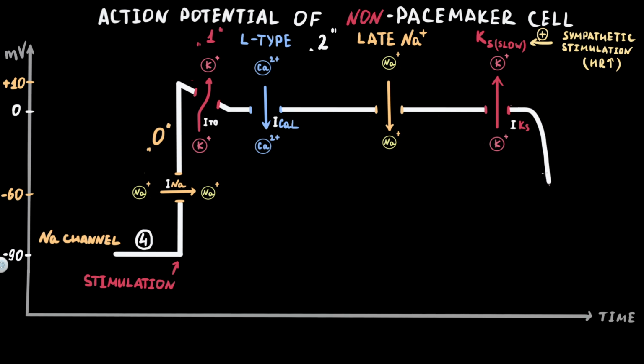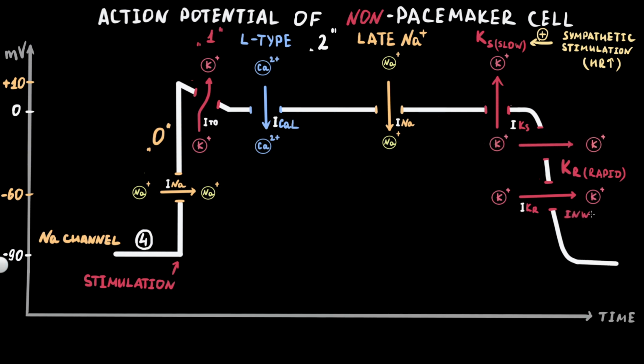The next phase is phase 3, or repolarization, which is provided by different outward potassium currents. The first current responsible for termination of the action potential plateau phase is the rapid potassium current. The rapid potassium channel activates relatively rapidly and maintains significant outward current during phase 3 of the action potential. The current is marked as IKr, where R means rapid. Potassium slow outward channels are also active during the third phase of the action potential.